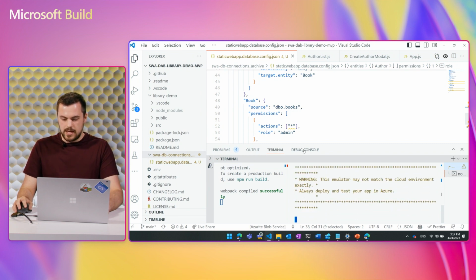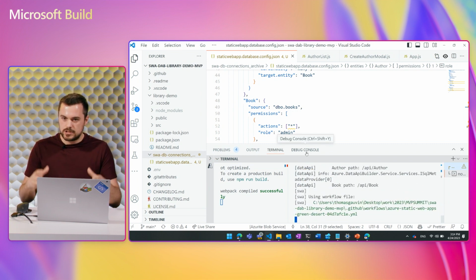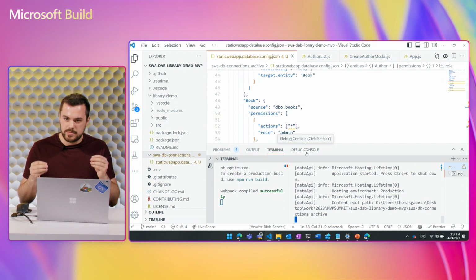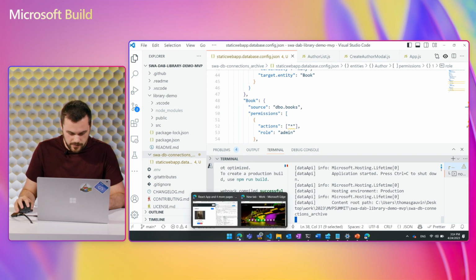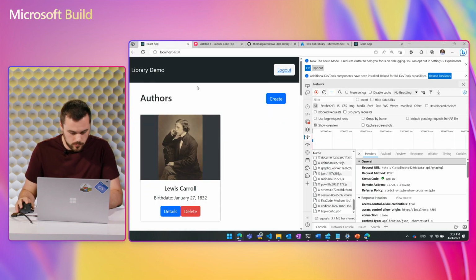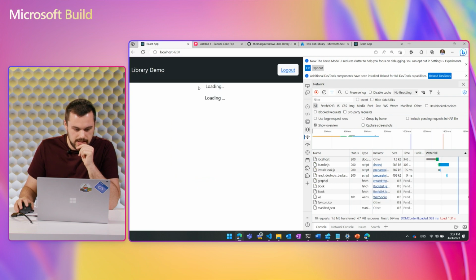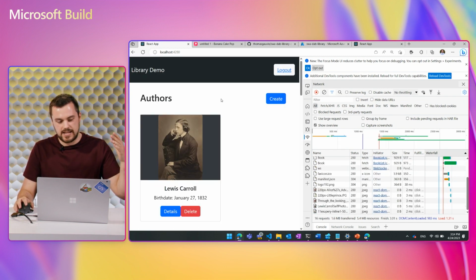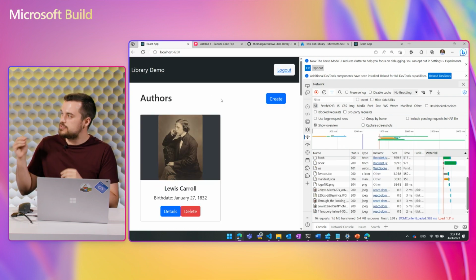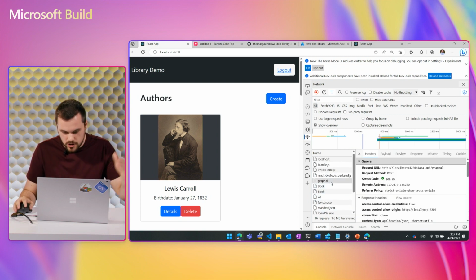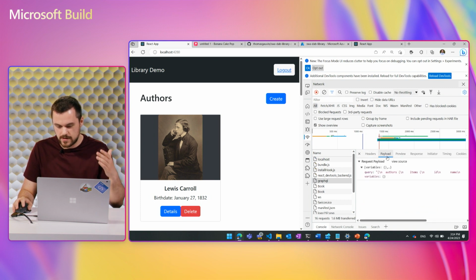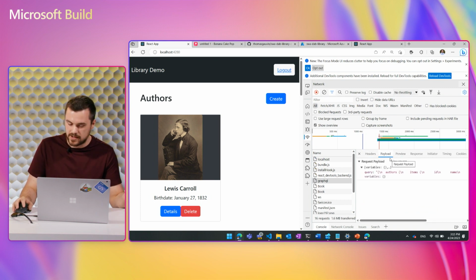Okay. Now, just with that, it'll go ahead and spin up and emulate our Azure Static Web Apps environment in the cloud with the emulation of the database connections and then the proxying to our front end. Now, if I go ahead and show you, I'll reload my web application. Here we can see my React application, and it's making these calls to the database connections feature. So if we look at here, I'm making a GraphQL call in order to retrieve the different authors from my database, and I'm making this through GraphQL.